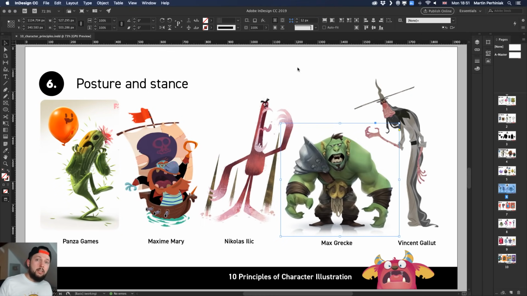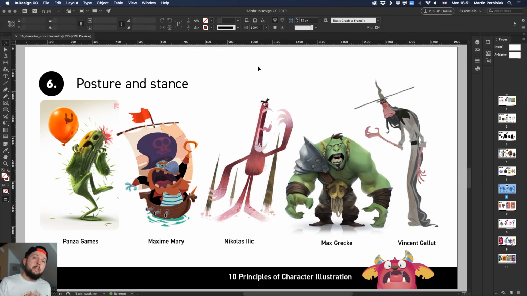And as I said, there is a whole range in between the two, and I don't think there is a difference between which can be more expressive, because again, if we look at this guy here, it is extremely expressive, or the pirate can be also extremely expressive. With illustrative style, or as you say, cartoony characters, of course you have a bit more chance to create more exaggeration, but it doesn't mean that realism or semi-realism won't allow you to do that. So I don't think there is actually a difference in a way. It's whatever you feel is right for your character, or whatever style you are familiar with, or whatever you feel like is close to you. So I think you can achieve expressive characters in any style, even from a stick figure that can be very expressive if you draw it right.